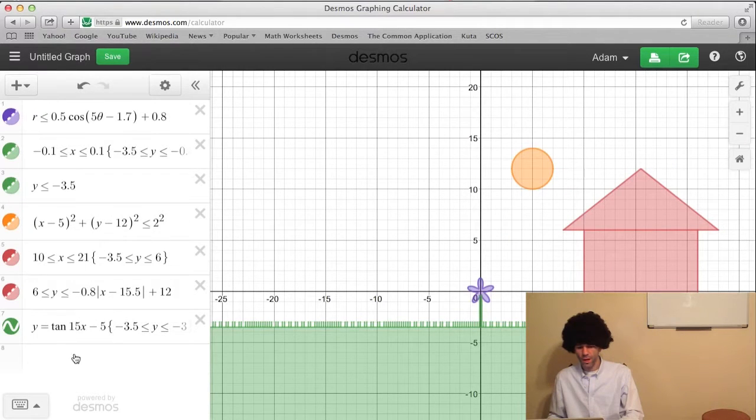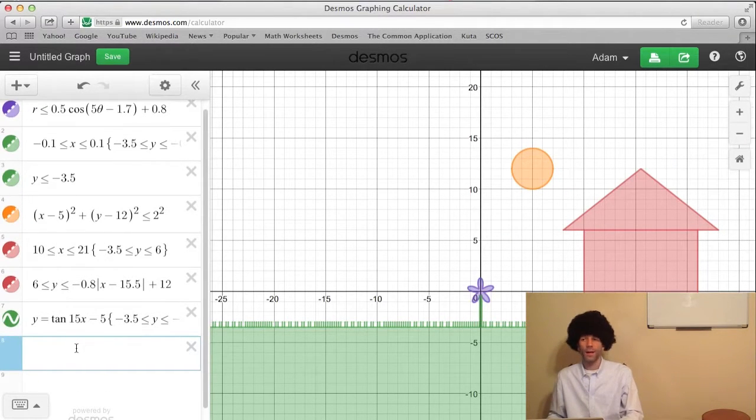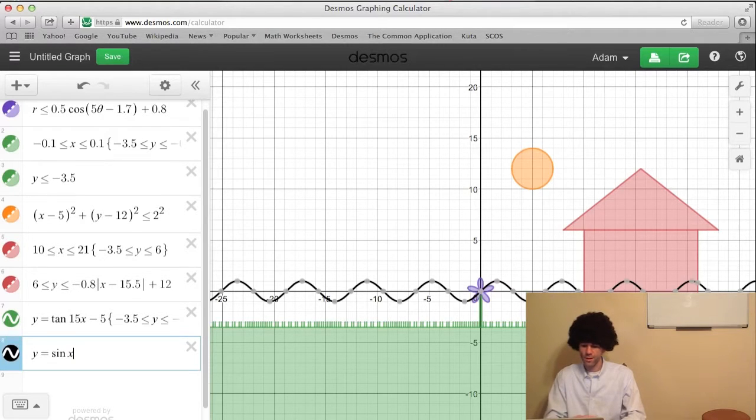Okay, so let's open this back up. We're going to put a bird or two in the sky. And when I was in elementary school, and probably you as well, you learned to draw birds by just doing kind of a funny little M. So you know what? That looks kind of like a sine curve to me. So let's do this. So y equals sine x. There we go. We have a bird.